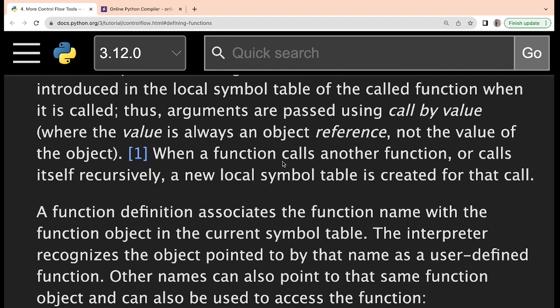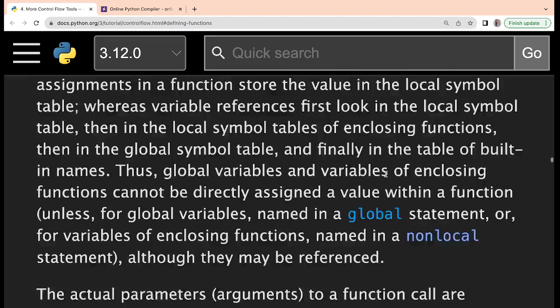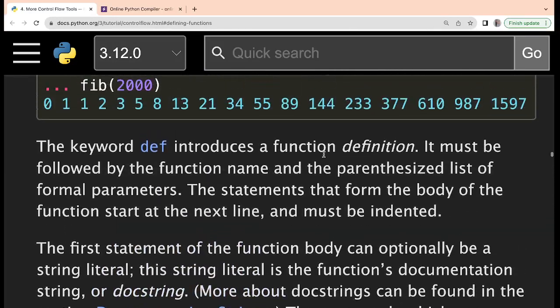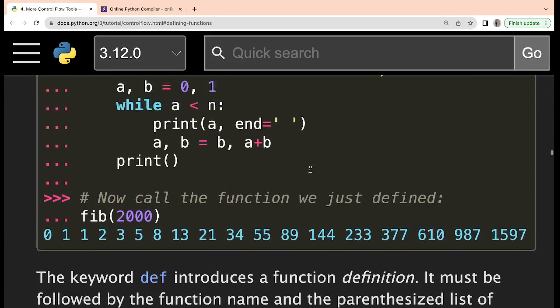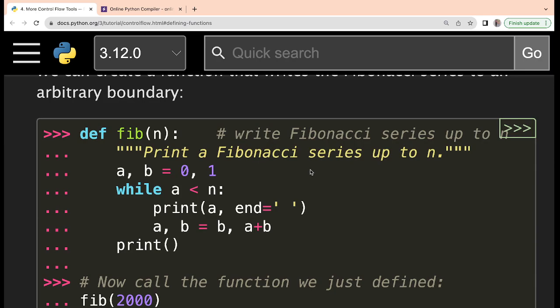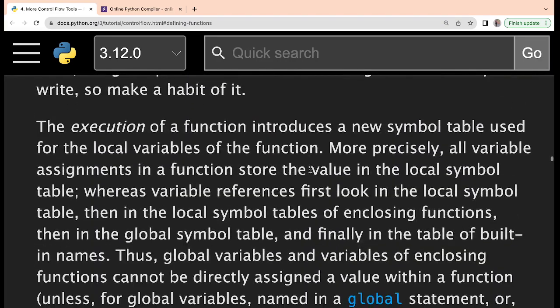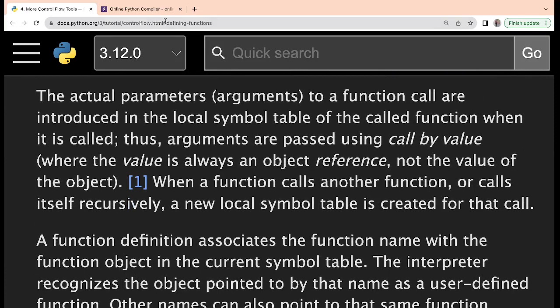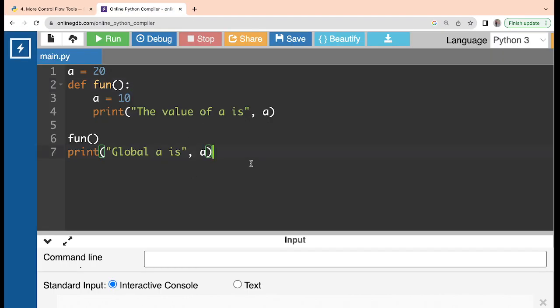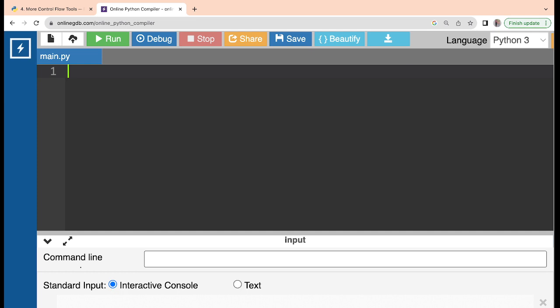Now, when a function calls another function or calls itself recursively, a new local symbol table is created for that call. I don't know if you're aware of recursion, but if you have a little bit of idea, in recursion we call the same function again and again, the function calls itself. Basically, it looks like this: let us say def fun is there, and inside this, it is calling itself.